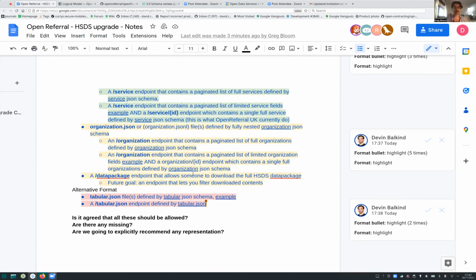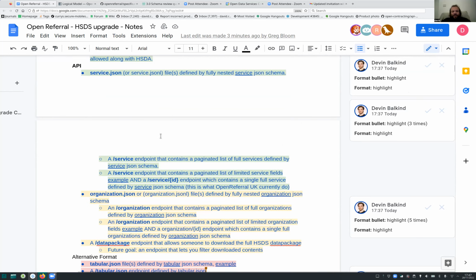Okay. The downsides are that when we talk about... the one question that I've got is that the API specification currently says, when you're having an API with a service, you also need to have quite a lot of other things as well. It sort of says you need a taxonomy endpoint and other things, and I worry about being too much like HSDA, where you're requiring too much. So when we get into the API doc stuff later, I think we need to change that a little bit, because this proposal is slightly different from what's in the API specification doc.